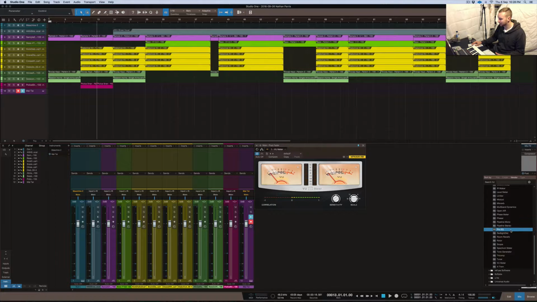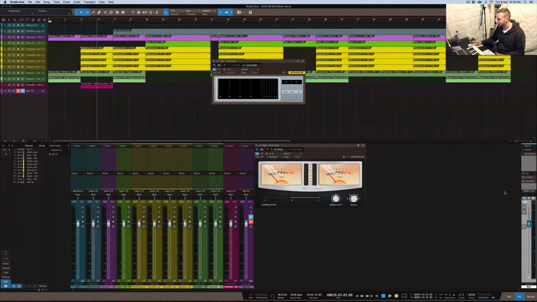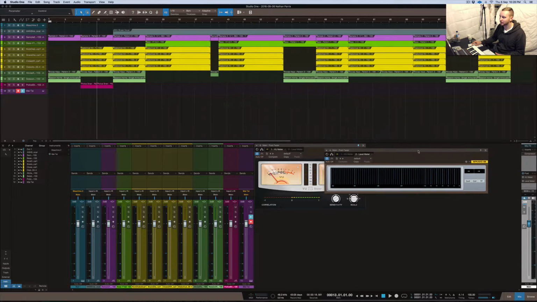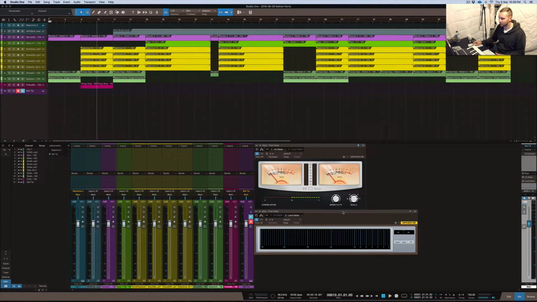If you have Logic, by the way, Logic's got a really good meter for metering. It's a new addition to one of their metering systems. What am I looking for? Level meter. There we go. Okay, so I tend to use either of these in my mixing just to see where I'm at.